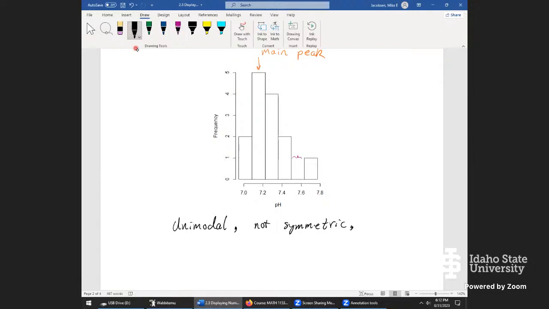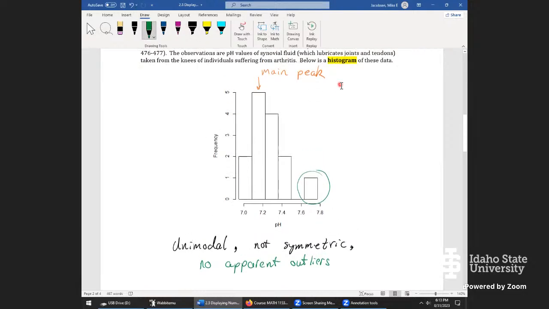So I would say here, even though it looks concerning, it needs to move even further away from the main grouping of data before it becomes highly unusual, like on the last problem. So I would say there are, let me circle this just to tie the idea together, no apparent outliers. So that's what I would say for this situation. Any questions or comments about this at the moment?